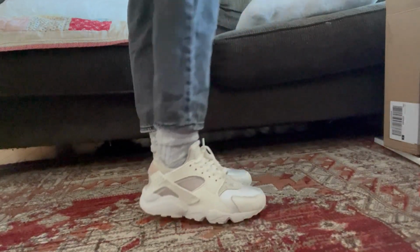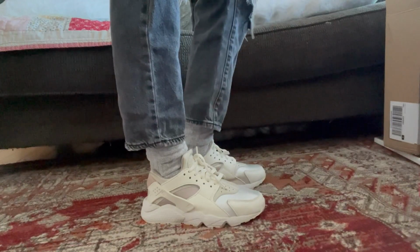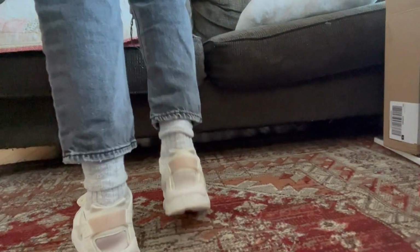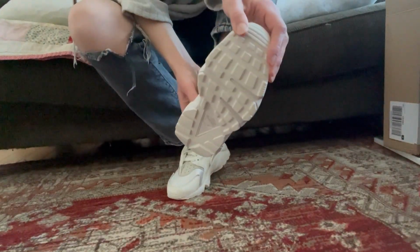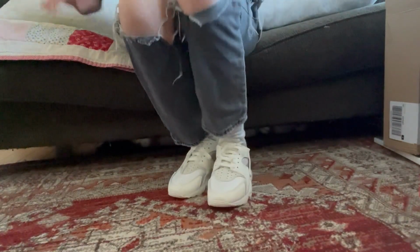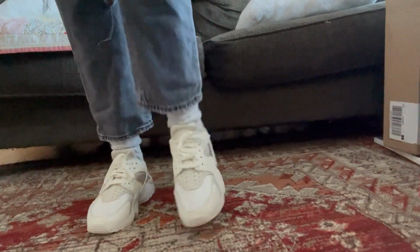But it doesn't have a traditional feeling of what a sneaker would feel like, if you get what I mean. But actually guys, these are really comfortable. So this is the backs. Oh, I didn't show this. This is what the bottoms look like, the waffle sole. Side, fronts.